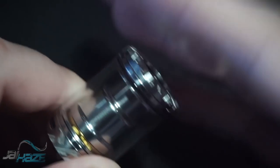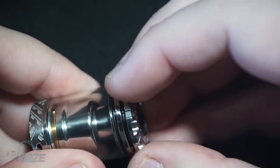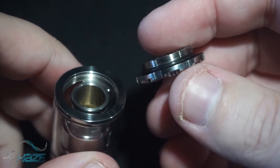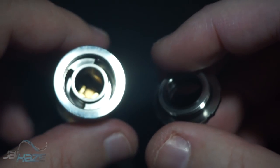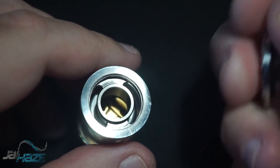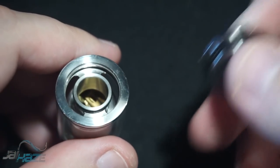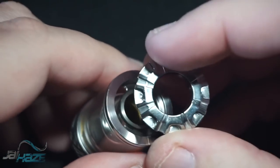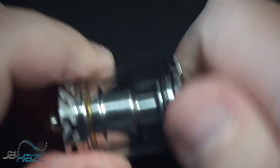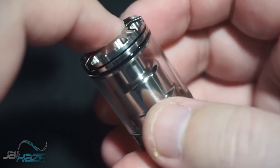Taking the cap off is not so much a hunt-and-find — you just kind of grab it by the knurling. The first couple times you unscrew this you're going to need to break it in; the threading is a little tight, but that's just due to it being newly machined. The juice fill ports — some people argue they need to be bigger, but I disagree. Having dual ports like that is absolutely beautiful, easy to fill. The chimney down the side is extremely large — you could fit a pencil inside of there.